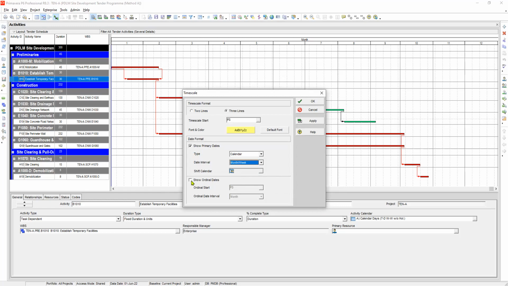Now, under the show calendars, the ordinal dates, the ordinal start date, that's fine. Ordinal date interval, so you can select here hour, shift, day, week, month, quarter, or year.